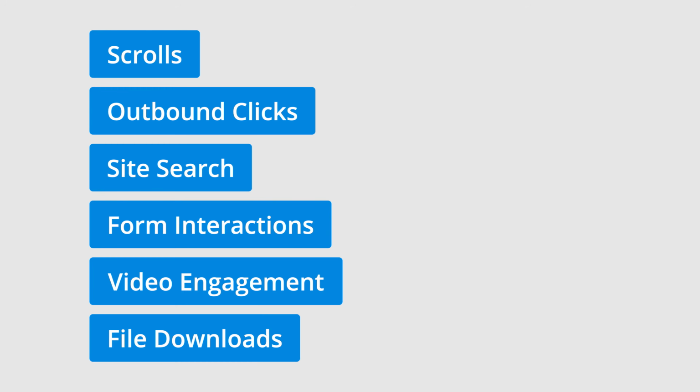Next, we have enhanced measurement. Apart from the automatic events we just covered, we can use the enhanced measurement feature to collect additional events automatically. Enhanced measurement is configured for each data stream in GA4. The best way to think about enhanced measurement is that it lets you track optional automatic events. So with enhanced measurement, you can choose to turn particular automatic events on or off depending on what you would like to see in your reports.